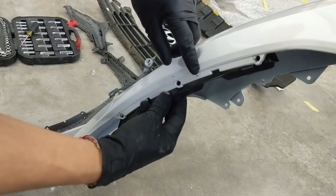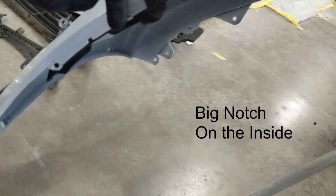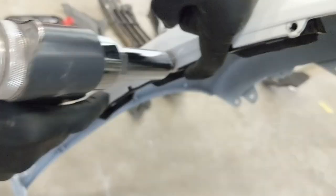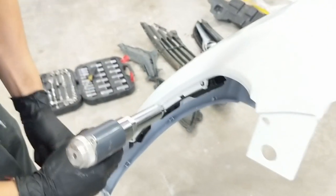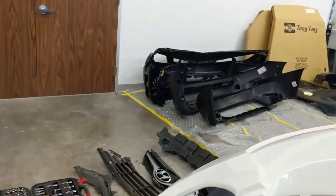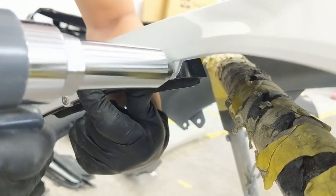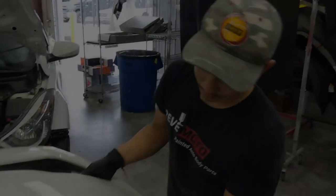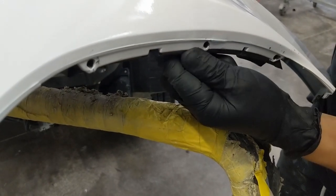So basically, you line it up with this hole right here. The smaller one goes in the bottom, and the bigger one goes on top. So we got the rivet gun right here. Is it there? So the bigger notch goes in the bigger hole, just like so.